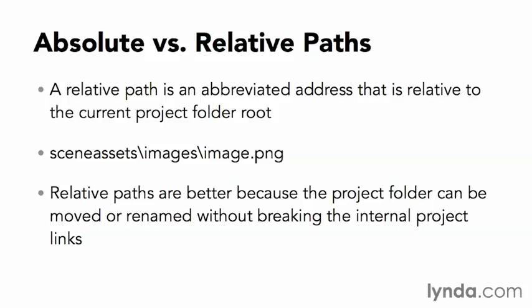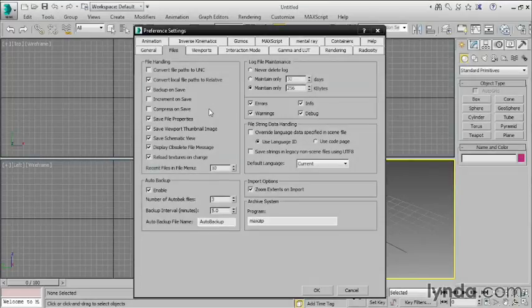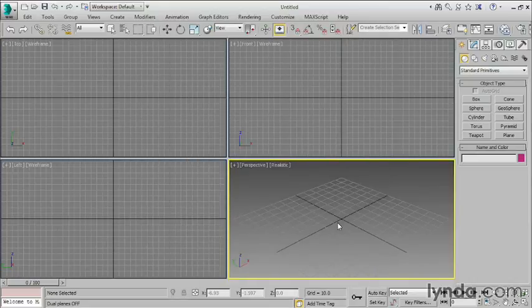They will not break. If you use an absolute path and you simply move your project folder to a different location, then it could instantly break your entire folder structure, and none of your scene assets are going to be found anymore. That's really a bad outcome. You never want that to happen. So back in 3ds Max, we want to always make sure that Convert Local File Paths to Relative is enabled. I can't stress that enough. You have to have this enabled for the 3ds Max project folders to work correctly. All right, click OK, and we've set the most important preferences for the program.